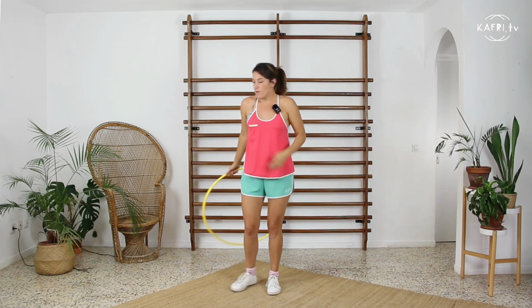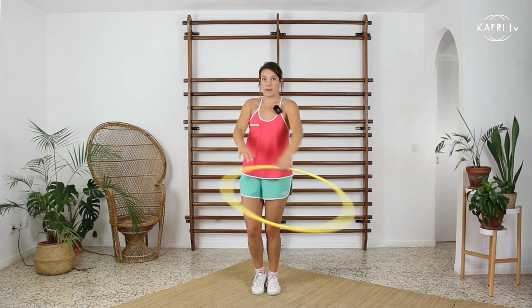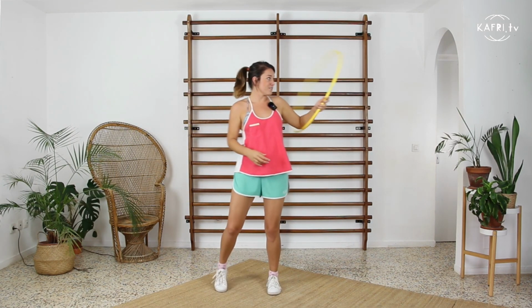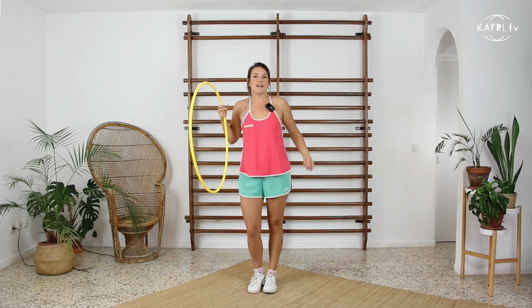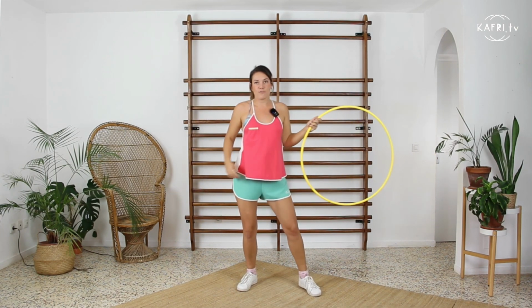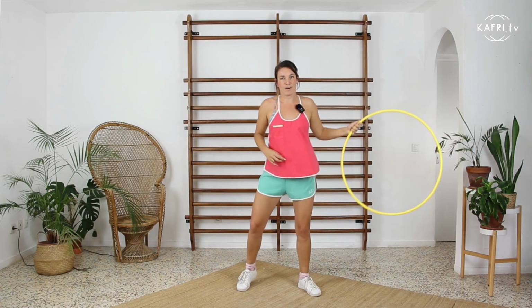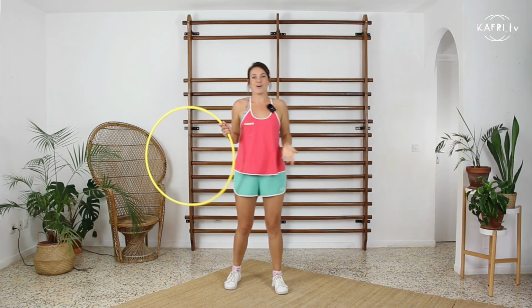Okay, now I told you that it works as a transition from the horizontal tricks into the vertical tricks. Okay, but not only, it can be also a nice additive into your hoop flow, into your hoop dance. If you boost it a little with the movement of your body, like push it up a little with your bum or with your leg, it can be also a nice element of your hoop dance.